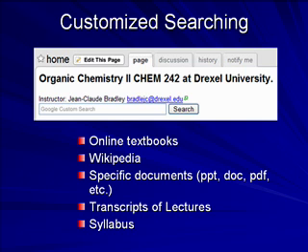And the nice thing about this customized search engine is if you don't like it, you can remove it. Or if you like only certain pages in Wikipedia, you can add those specifically. And so that's something that is very nice. You can also link to documents, PowerPoint, Word documents, PDFs. The other thing that I do is I link to transcripts of my lectures. So all my lectures are recorded, and there's a service for a couple hundred dollars a term where you can actually get the transcripts, and it's pretty good. At least for chemistry, they have chemists that are part of their group. So I'll talk to you about that if you're interested. And of course the syllabus. So everything that you covered.